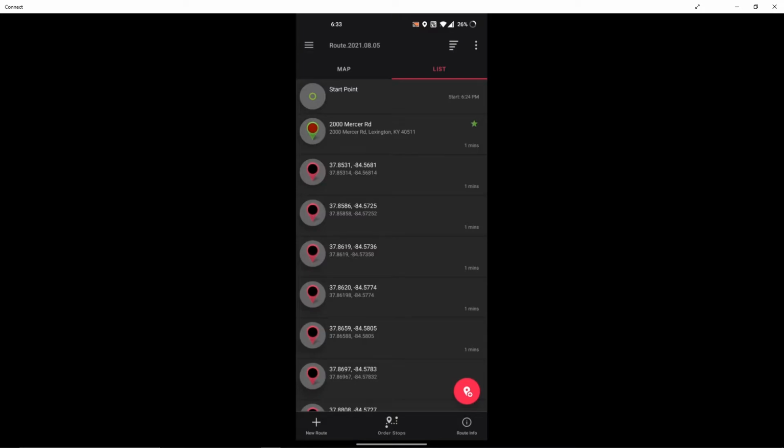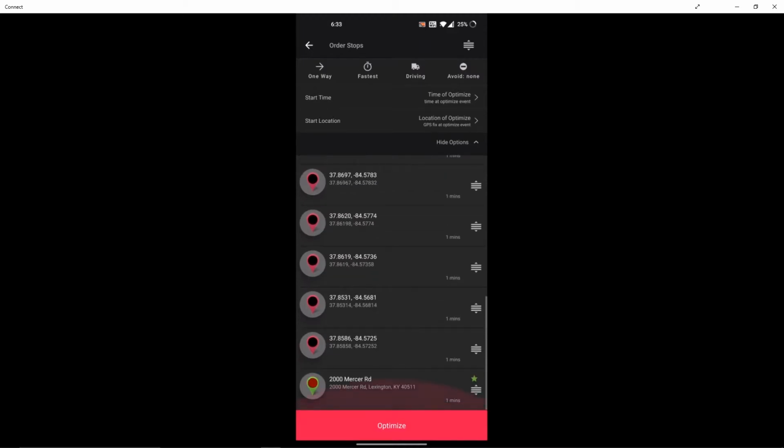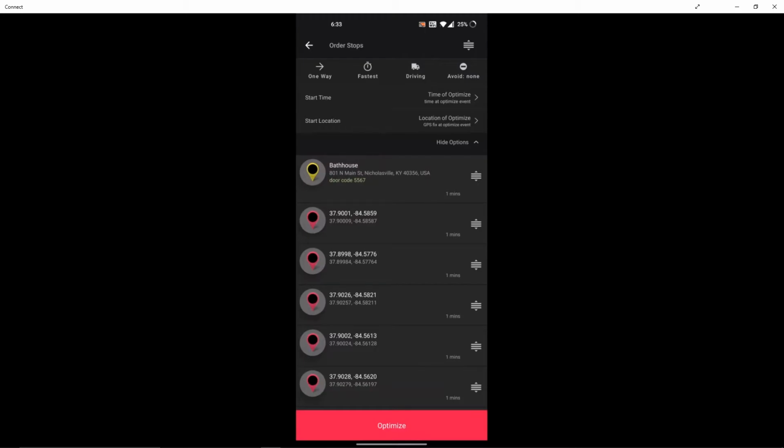If I go into the bottom here and go to Order Stops, all of this is the same from before. Nothing has changed, and it's just showing you what stops you have. All of these are the ones that we want optimized. Whatever's in your list, this is what it's going to do. If you add more after doing this, it will not incorporate them into the optimization, meaning it won't have a number assigned to the stop. I'll show. If we optimize this, it generally doesn't take long.